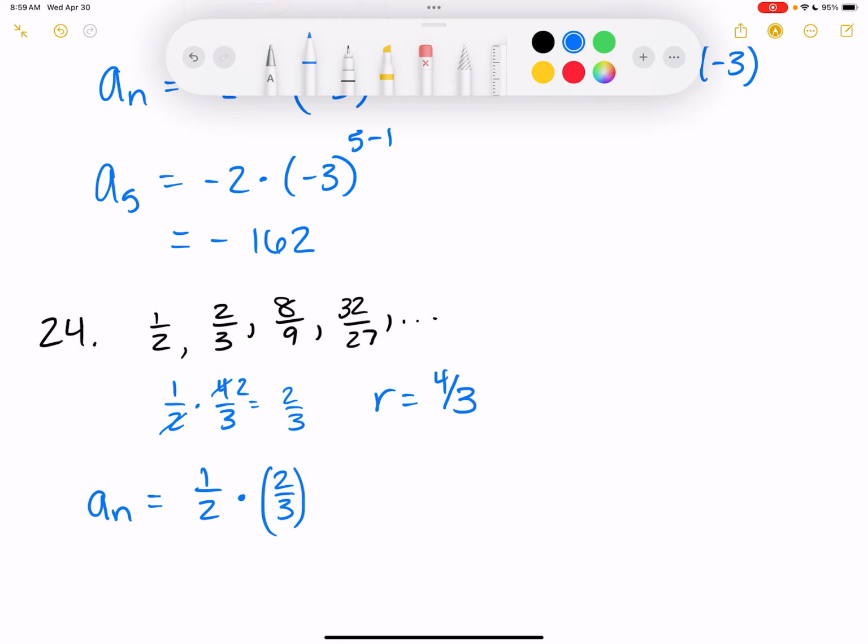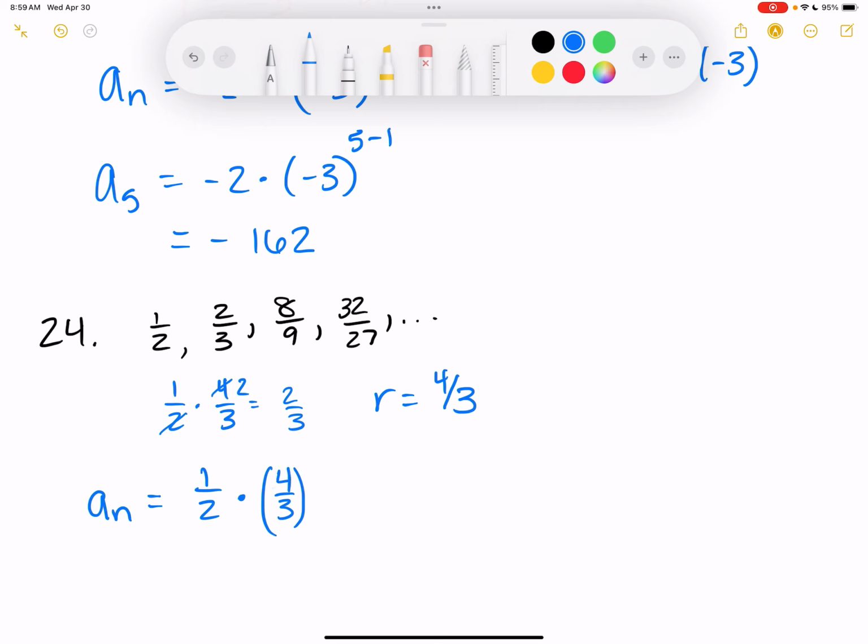Oh, that marker does not work. Well, I missed. This is going to be red right now until I get a blue marker. Okay, 4/3. Let me replace that. That was weird.